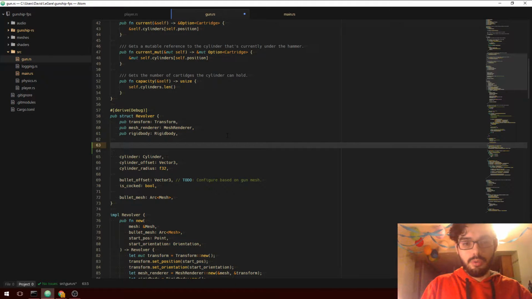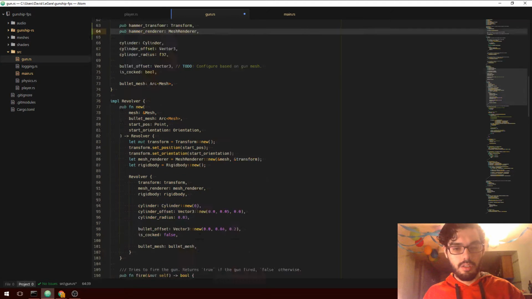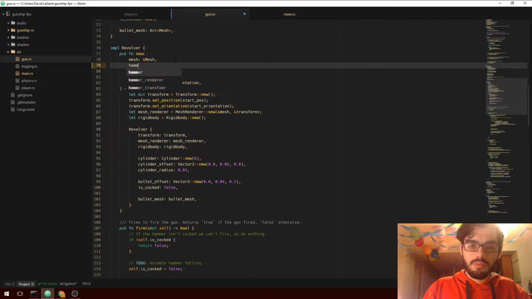I'm going to do pub hammer transform, pub hammer renderer mesh renderer, and hammer mesh is going to be ref mesh.